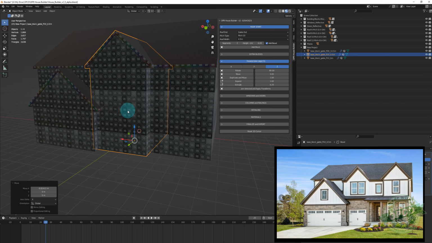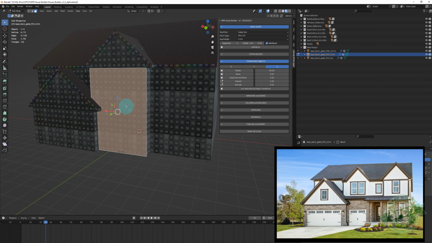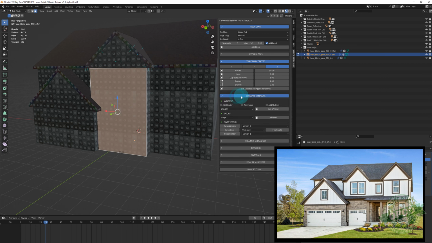In order to do that, you have to tab into edit mode and then go into face select here up top. That's either keyboard 1, 2, or 3 to change these. So 1 puts you on vertex, 2 moves you to edge select, and 3 face select, or you can just manually select it. This will only show in edit view. Then I'm going to click this front face. That's in order to add a window or a door. You have to be in edit mode. And doors are going to be in edge select, windows in face select.